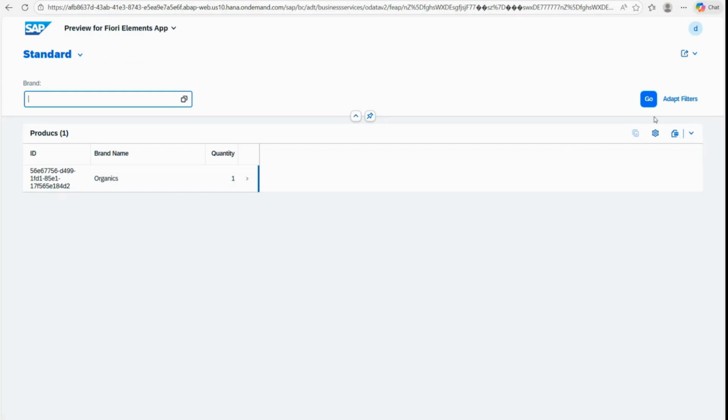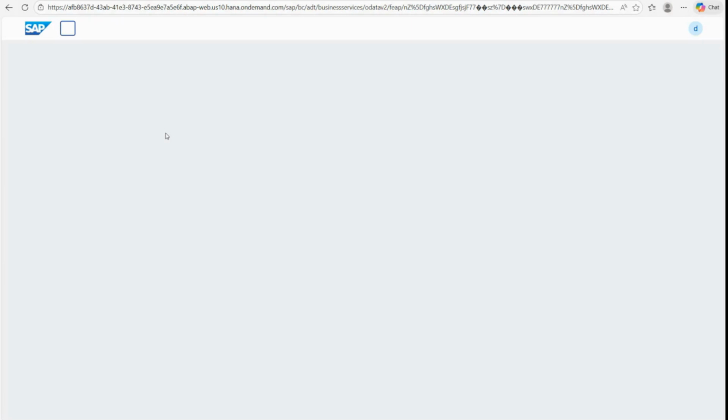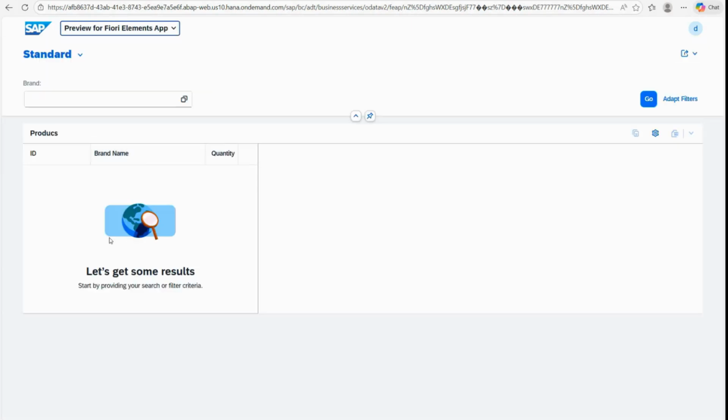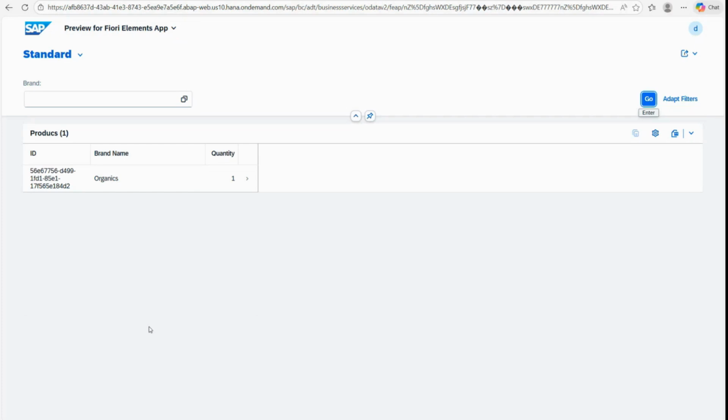Obviously it should be changeable because these types of requirements can come from the customer. Yes, for example, the heading and all those things, as per the customer requirement, we can build using the annotations. This button is coming as standard, the adapt filter, and these are coming in the filter. One thing we can do: when we open the report the first time, by default, data is not coming. You can see. Sometimes the customer can request that by default it should be filled. That we can do.